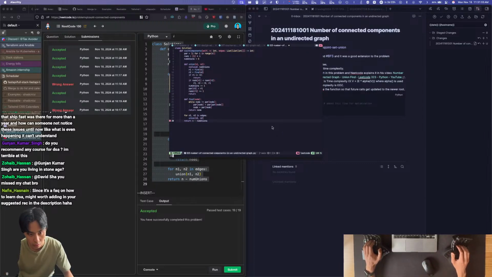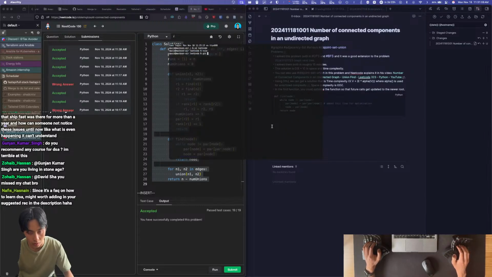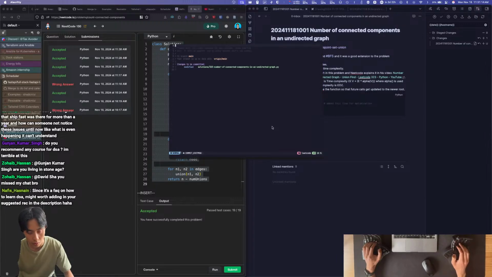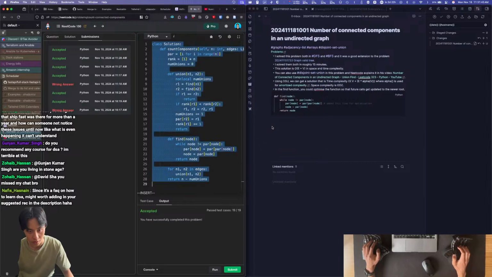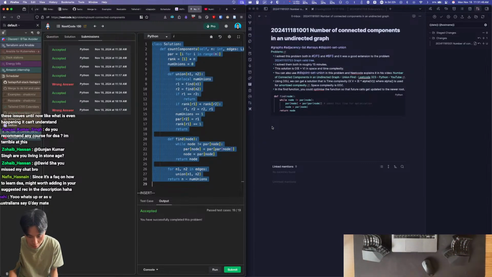Right, quit, git add, git commit, chore, refactor, make prettier, right quit all, git add dot, oh wait, git push, git exit. All right, all good.